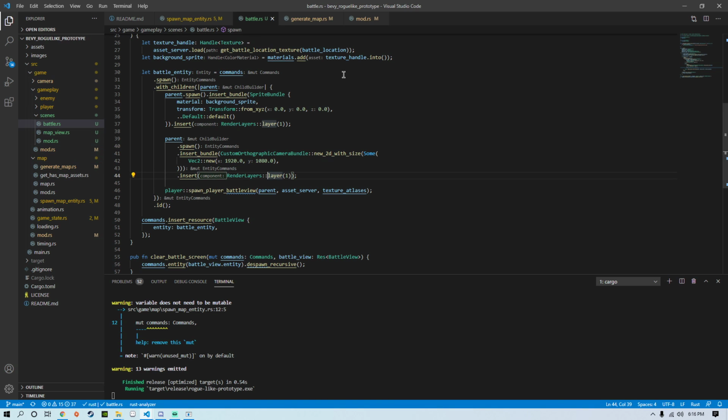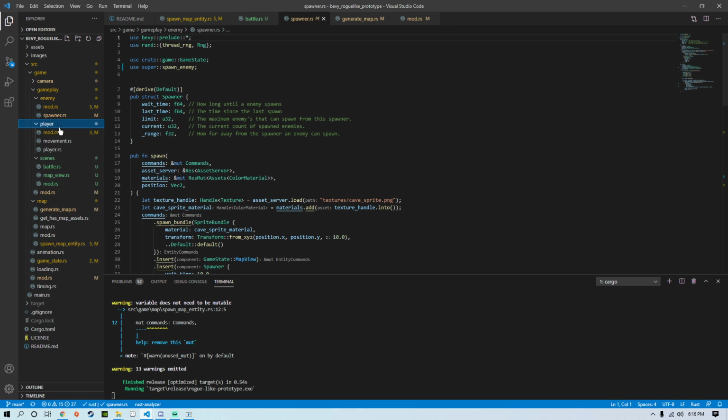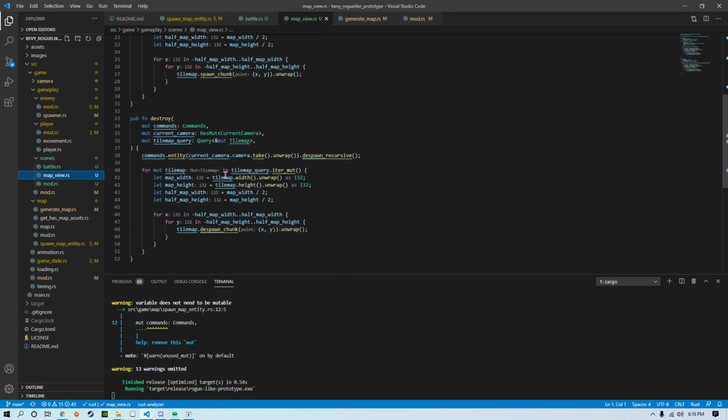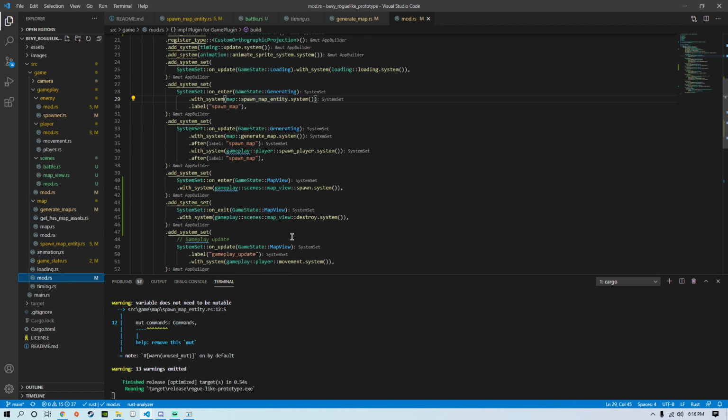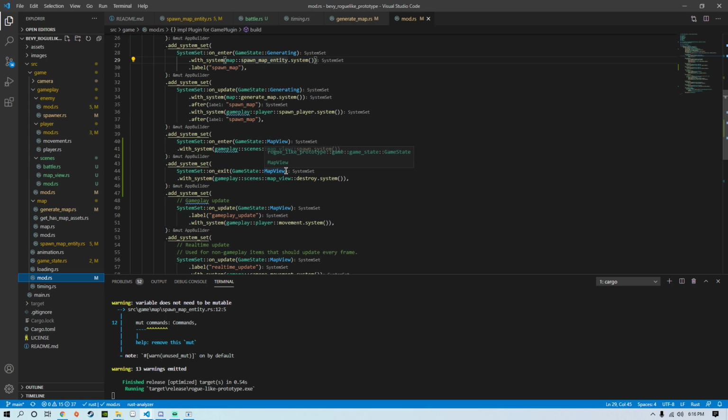Oh, right, because we're not despawning the other camera. Okay, so we can do that too now. No, we do despawn it. Great, camera despawn. Or destroy. Are we running this code? Yes.